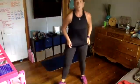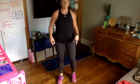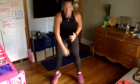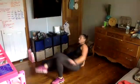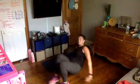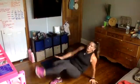Just cool it off, all right? Here we go, last little blast. Ready? 4, 3, 2, 10 split jacks, go. 10, 9, 8, 7, come on, head up. 6, 5, go. 4, 3, 2, 1, grab touches. Right here. 10, 9, 8, 7, 6, 5, 4, 3, 2, 1.